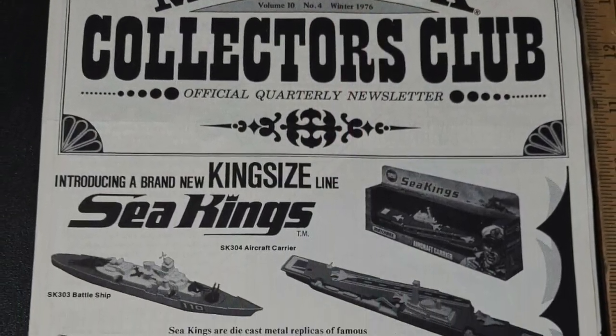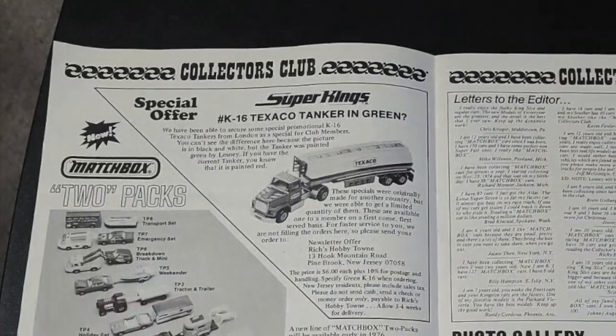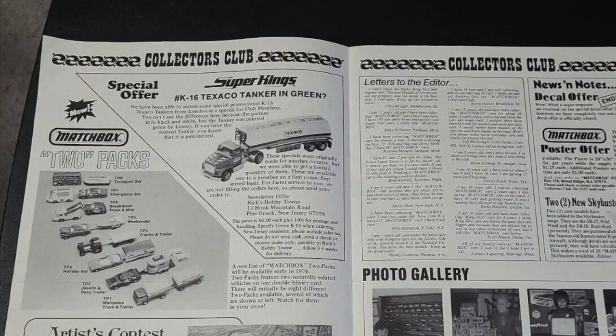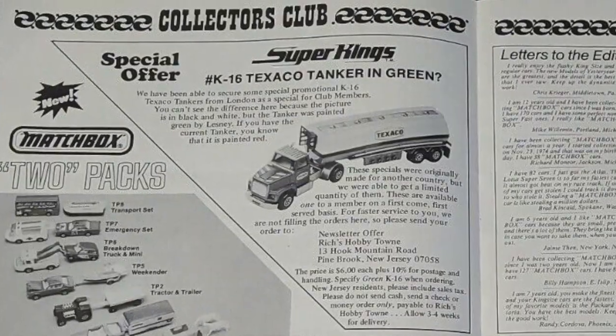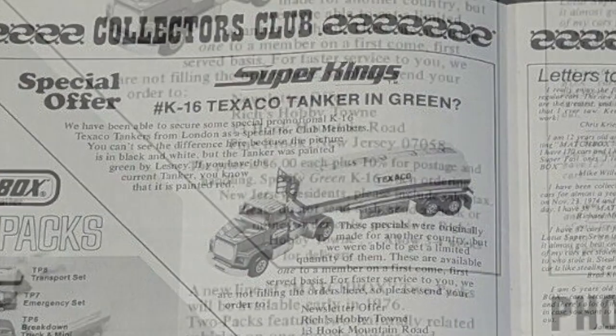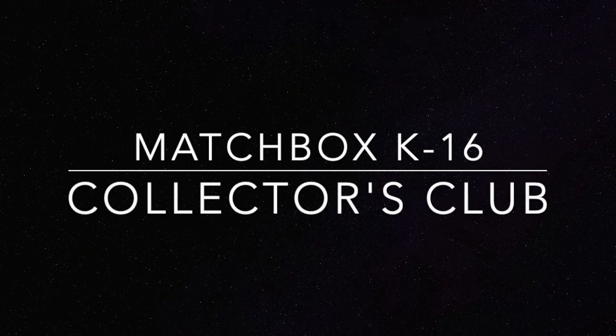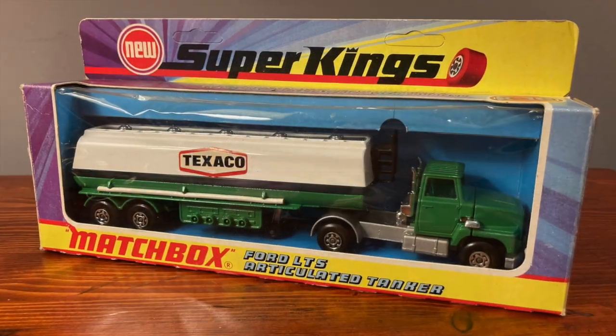In the 1970s, I was a proud member of the Matchbox Collectors Club. In one issue of their newsletter, a special version of the Texaco K-16 in green was offered to members only. My mom was generous enough to mail in a check, and several long weeks later, it finally arrived.